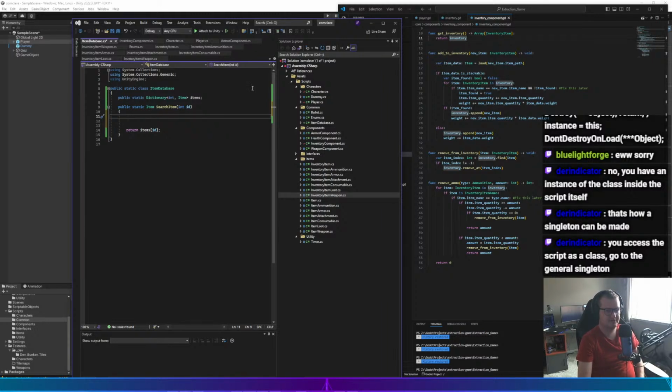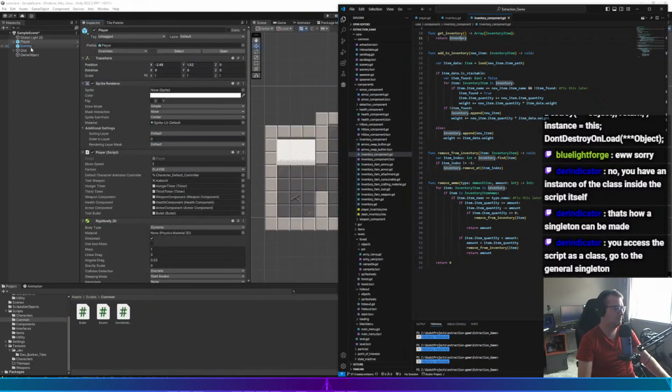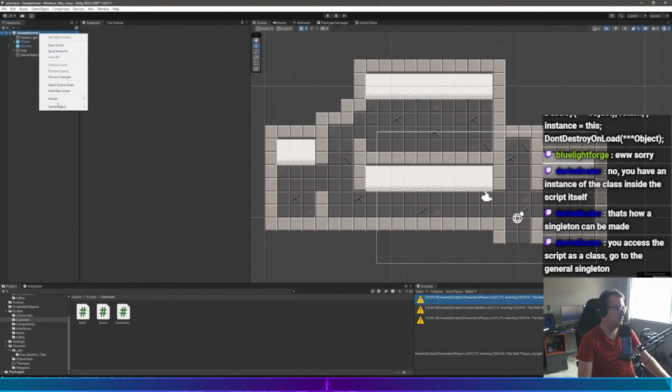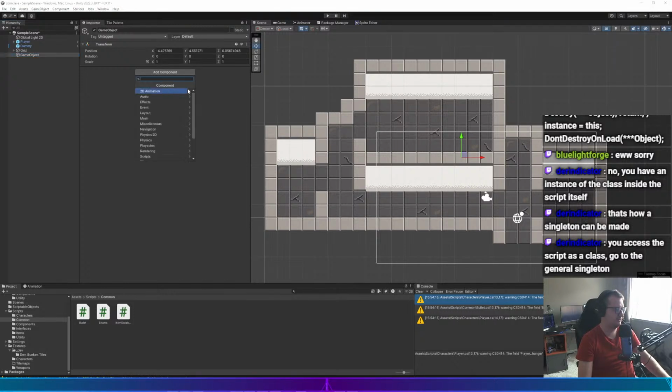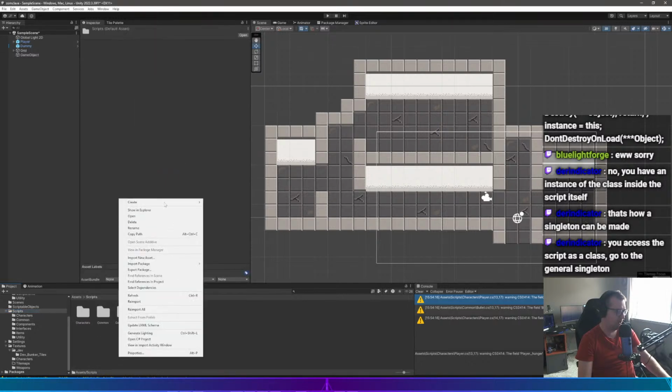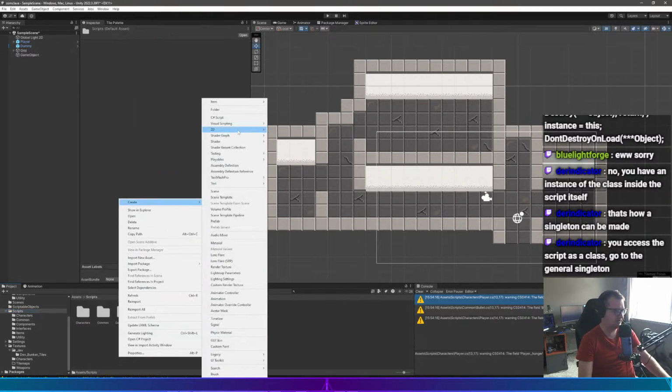Instance of the class inside the script itself. Yes. Okay. Yeah. I get what you're getting at. I'm going to need a manager somewhere. That's what it is. So if I do game object, add component, I don't know why I was struggling to say what I was trying to say.